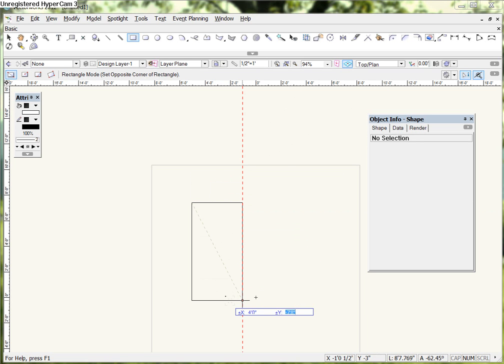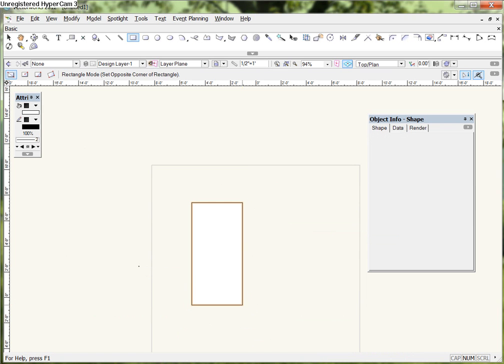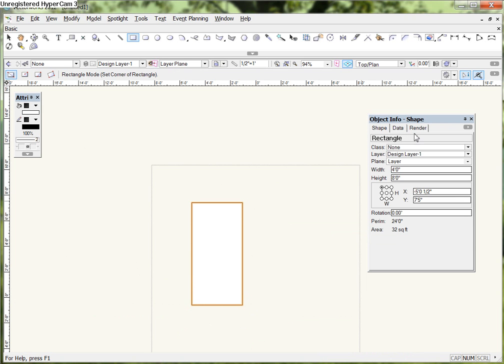Now I can tab twice and type in -8 apostrophe, -8 feet. We're going negative because our first click was right here. We went positive in the X direction, but we're going down in the Y direction. So when I hit -8 and enter, or hit the left mouse button, you'll see now I have both of these locked in. Clicking again or entering again will create the shape.